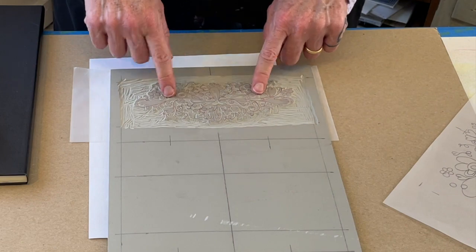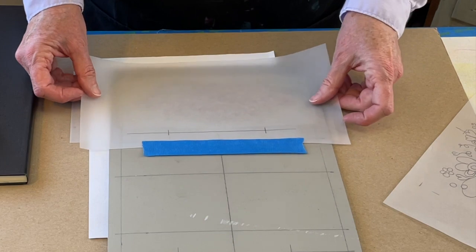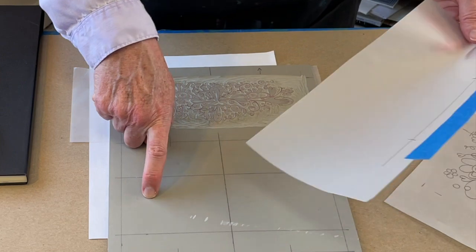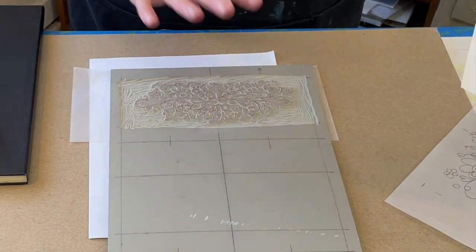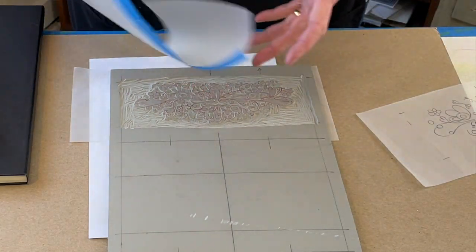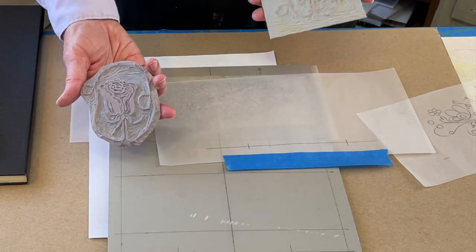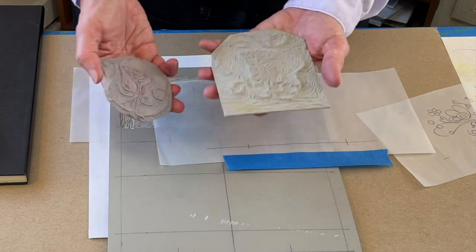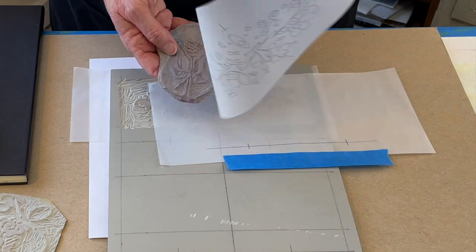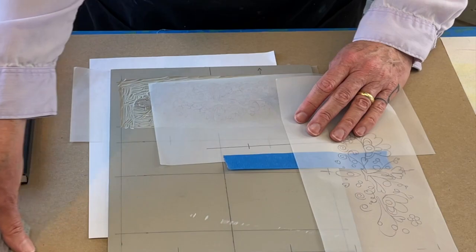So to do that, I'm gonna ink this up onto tracing paper, and then I'm gonna immediately take that print and line it up over here and transfer it back down onto the block. So remember, relief prints shift left to right, right? Mirror image when you print them. So if this was separate blocks, say, and I carved this one first, to transfer this image, I wouldn't just print it like this, because then that would be backwards from this. I need a way to print it and then change that and move that same orientation onto the other surface.